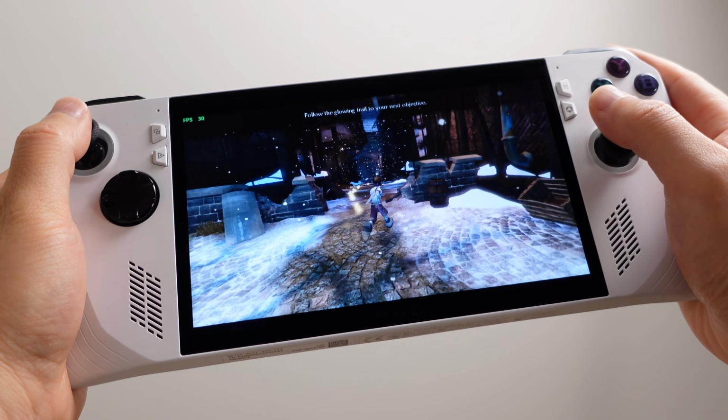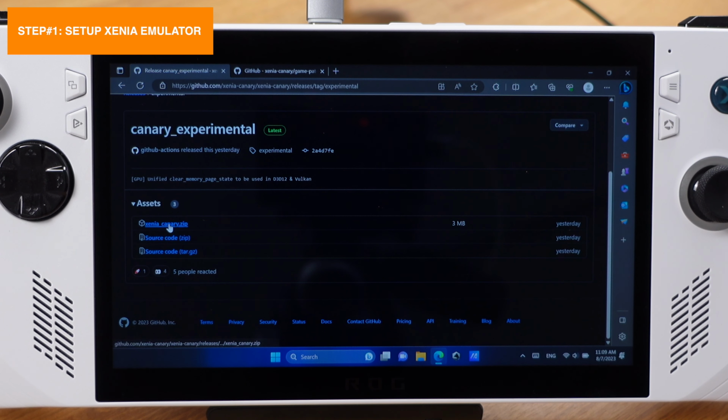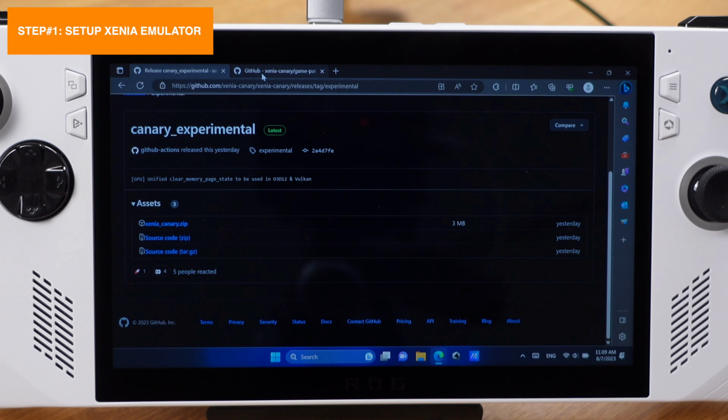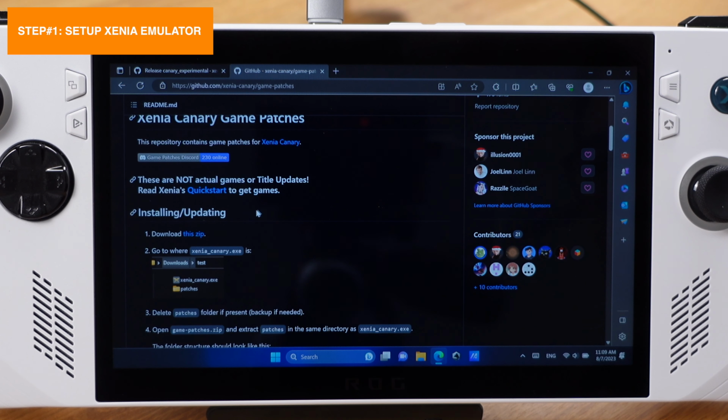First, let's go to the Xenia Canary website and make sure you always download the latest release from here. I have linked the download page under this video description. So download Xenia from here first. Then we need to go to the Xenia Canary patch file page and download the patch files from this page. The patch files are pretty useful for improving the gaming performance. Move the page down and we can click here to download the patch file.